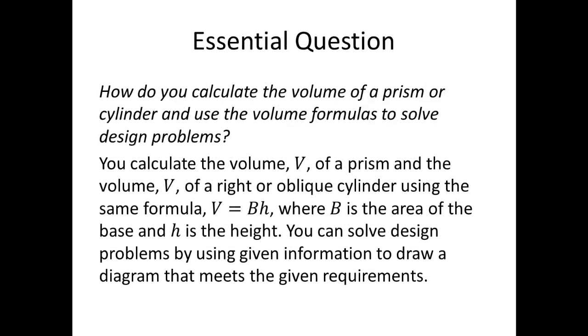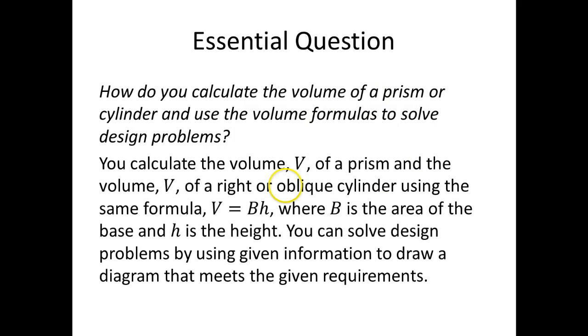Okay, the essential question that we answered today is, how do we calculate the volume of a prism or cylinder and use the volume formulas to solve design problems? Well, you can calculate the volume, which we typically denote by V, of a prism, and the volume V of a right or oblique cylinder using the exact same formula. So finding the volume formula for both is actually a similar type of problem.